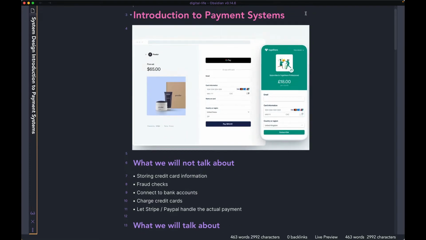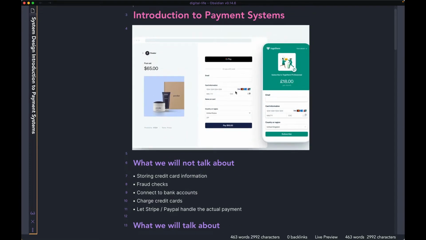Okay, so you can see in this screenshot over here, we are going to make the assumption that we are using an existing payment service provider such as Stripe or PayPal that gives you a checkout page to render to the client. However, you still need multiple different ways to integrate both your front end and your back end with the payment service provider. That's what we're going to be talking about the most.